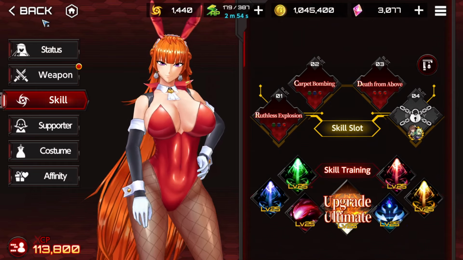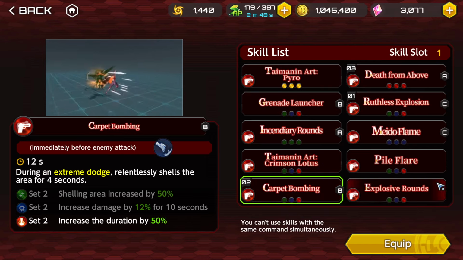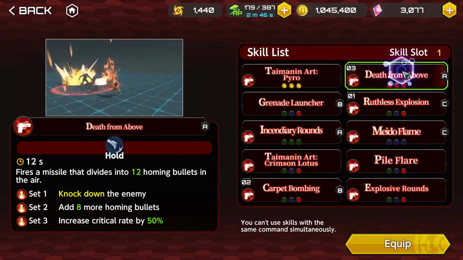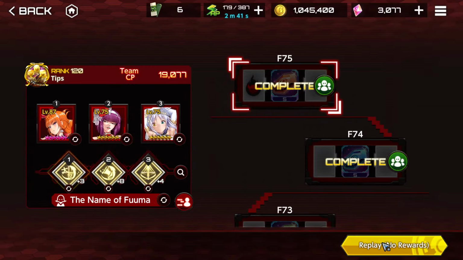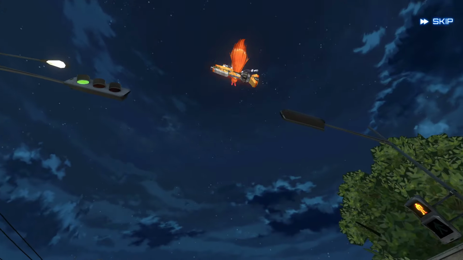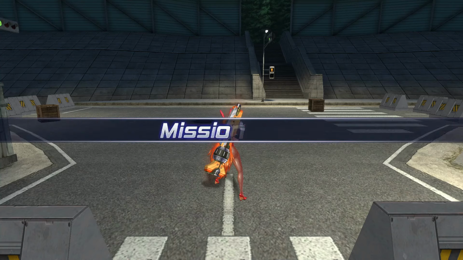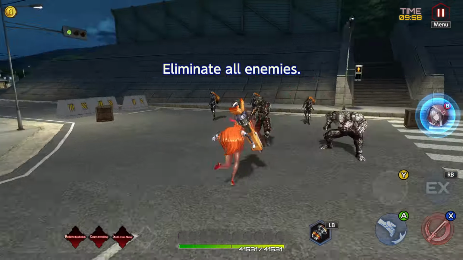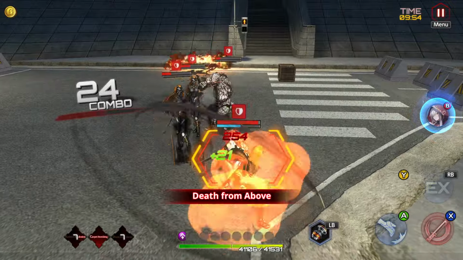So, yeah. What's the idea here? That you use Ruthless Explosion to inflict a debuff on the enemy. Then you use Carpet Bombing to deal damage. Or Dead From Above to also deal damage. So, the key ingredient here is going to be that Ruthless Explosion, because that procs the damage increase on the supporters, Susune and Kirara. But if you don't want that, you can always go for generics that give you damage increase. It's going to be a lower number, but it's fine.